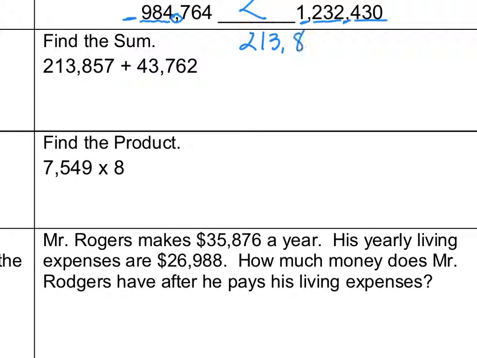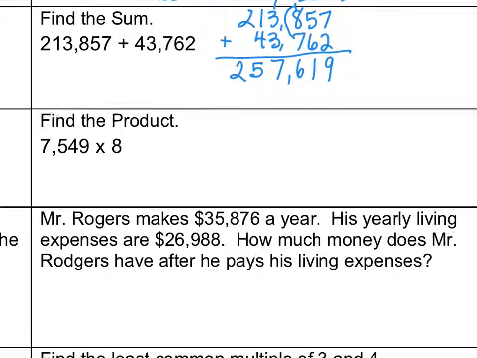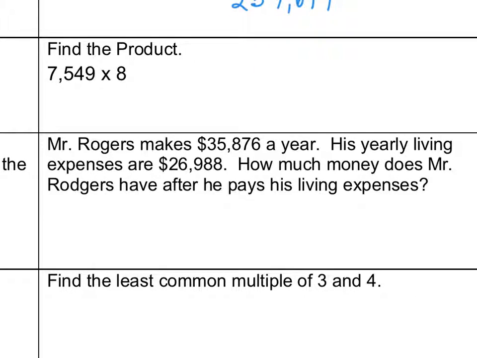Okay, finding the sum. Addend plus addend equals sum. And I'm attending to precision here. I'm carefully watching so I don't make a copy mistake. Okay, 7 and 2 is 9. 5 and 6 is 11. If I give the 1 to the 7, that's like 8 plus 8, which is 16. 3 and 3 is 6 plus 1 is 7. 4 and 1 is 5. And bring down your 2. 257,619.